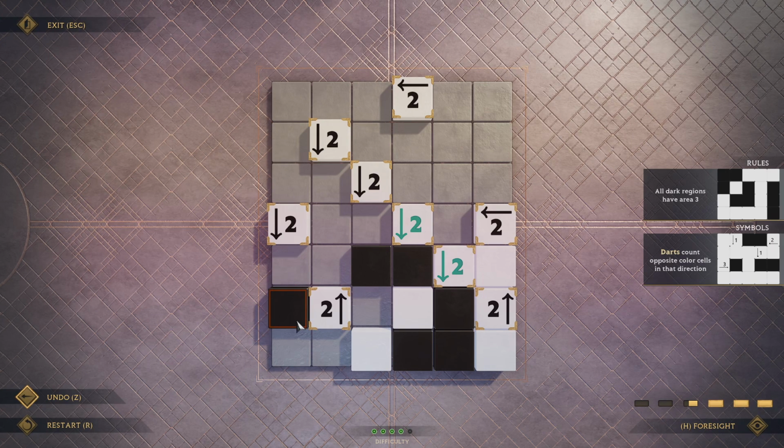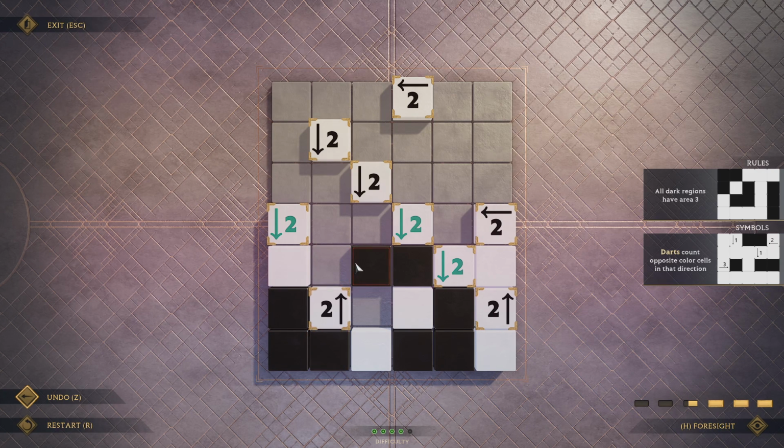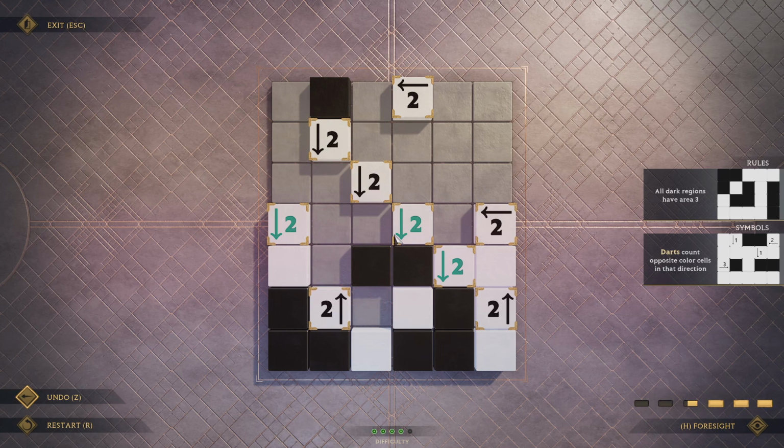So there's got to be one here. If it was light, there would be problems. And there's got to be one there, so then this comes out like this. So that's how we figure that out. Okay.